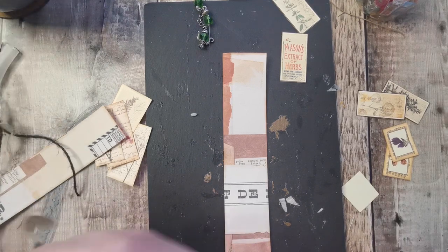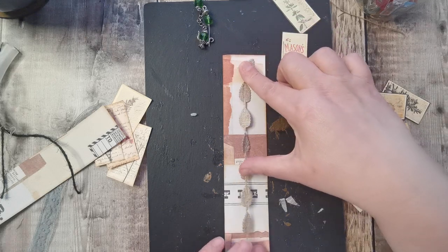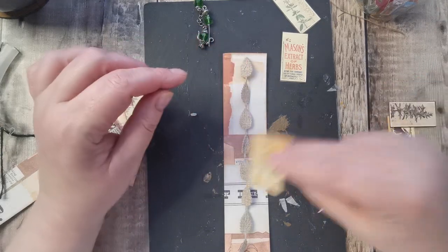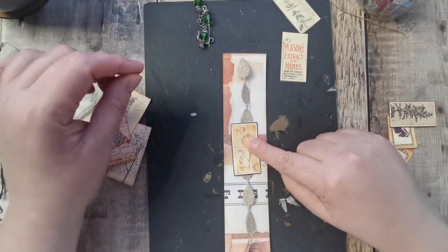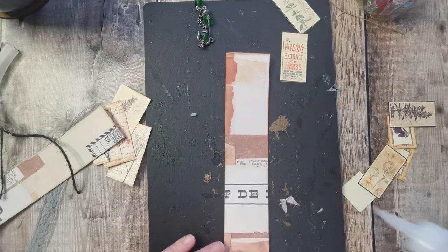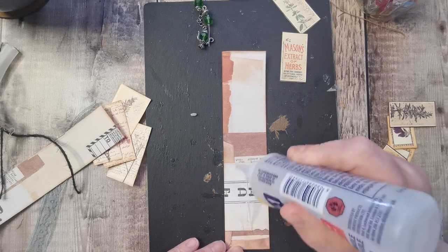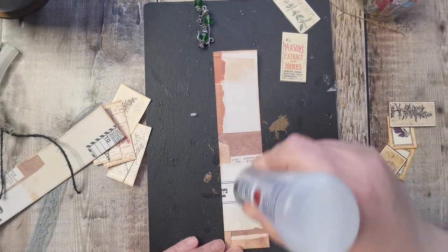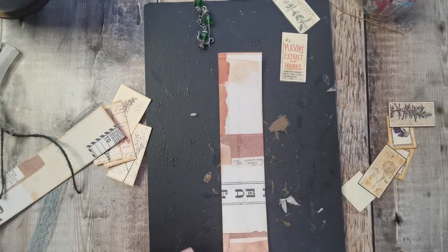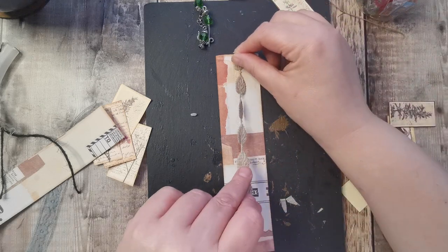Right, what have we got left? I've got this bit of brown leaf. I like that. Probably get used in autumn, but yeah, I do like that. Oh, gloopy glue. I was going to say goopy goo. And that. It's goopy goo too.